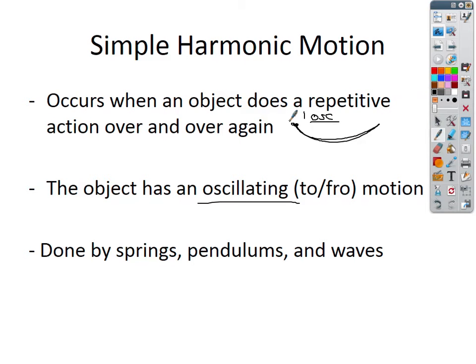We're trying to look at to-and-fro motion. There's a lot of different words that we use that are meant to illustrate the idea of a repeating occurrence. We could say pulses, we can say waves, we could say oscillations, we could just say times. It's just something that's occurring over and over and over again. That's what simple harmonic motion means. So if there's any sort of break in it, if it's not a repetitive motion, if it's very uncoordinated, that's not simple harmonic motion.